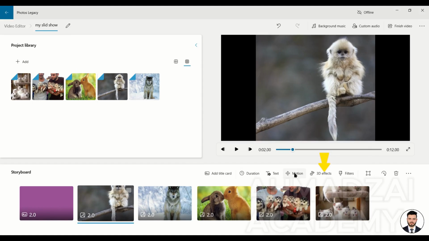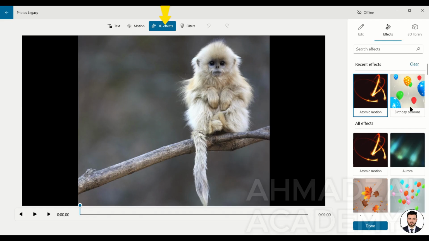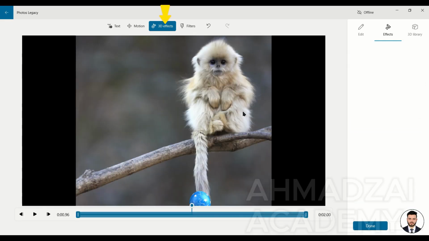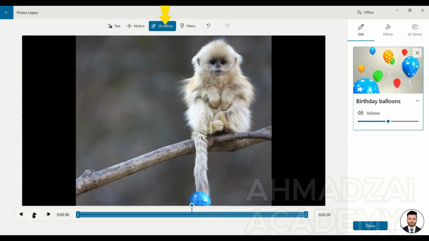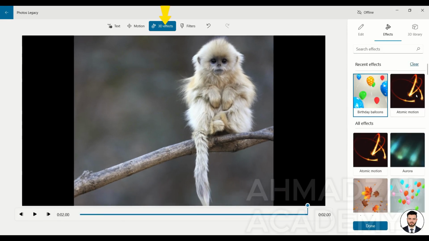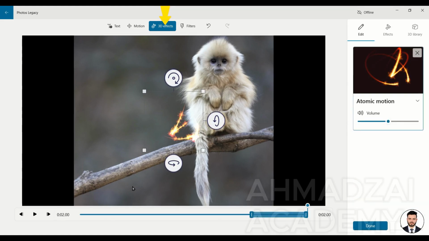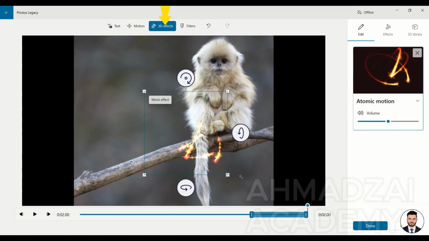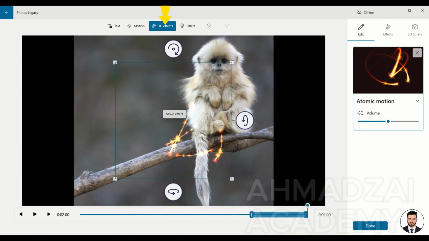After the motion section, we have something called 3D effects. We can also apply some 3D effects to our photos. If we want, whichever of these we select above, the effects will be applied. I'll click play on it. Let's try another effect. We can even make it bigger, for example with fire or falling effects. I'll give it a try. I'll show you. It should display something like a volcanic effect or something similar.